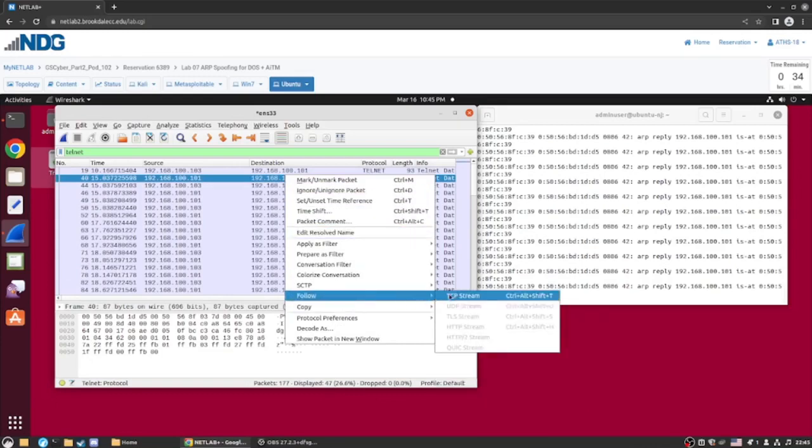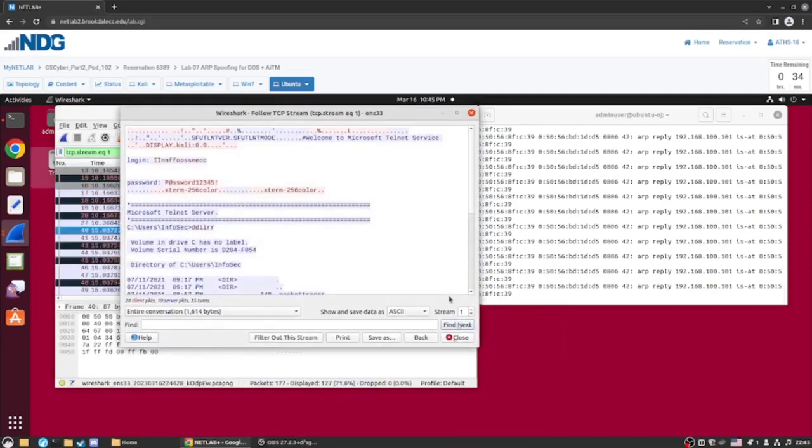Click Follow TCP Stream. We're going to scroll down and we can see here that the login details that we just used on the Kali machine are being displayed to us on Wireshark here. So you can see here that we have completed the lab.